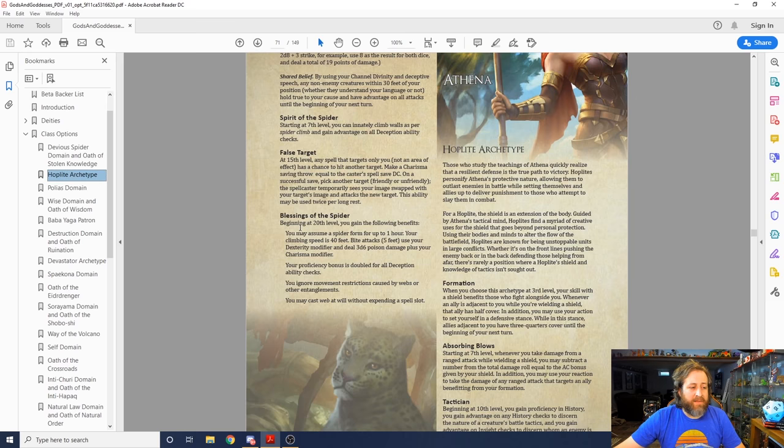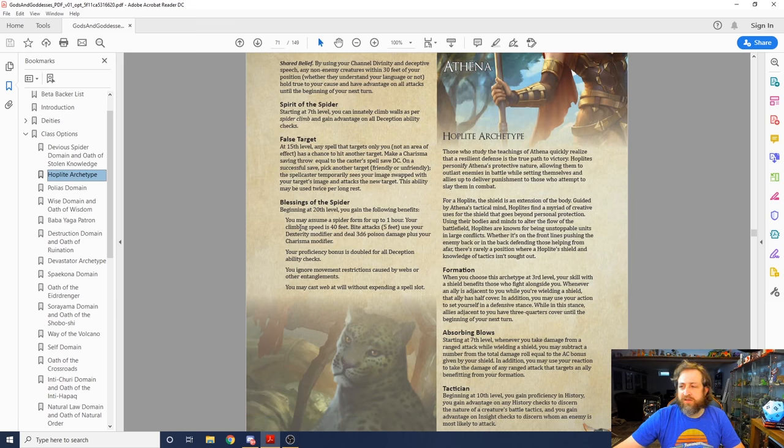For a hoplite, think your typical Greek phalanx, maybe even 300 if that's more your style: shield, spear, moving as a shield-based warrior. Athena being the goddess of wisdom involves tacticians, battle prowess, battle planning, all that kind of stuff. So it makes sense. Obviously shields are going to be big for this fighter. If you don't want to be a shield and sword or shield and X weapon fighter, don't play hoplite.